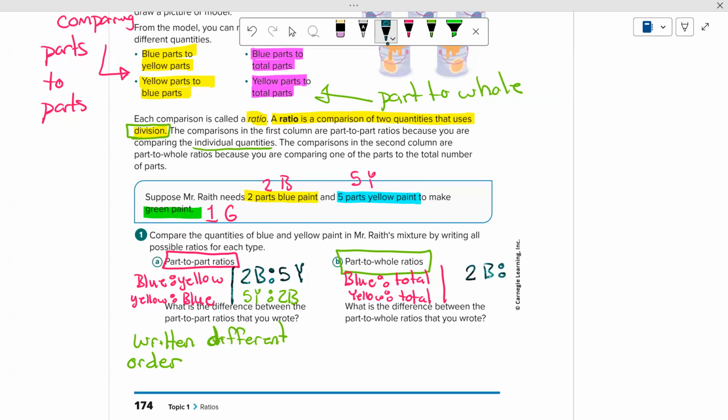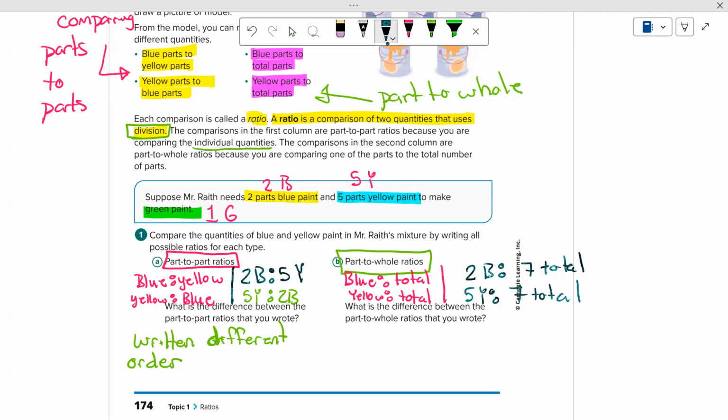Now total is interesting. It takes 2 blue, 5 yellow. That means the total amount of paint must be 7. You don't have to write the word total. I prefer to because it helps me not make mistakes. I'm definitely going to make y'all do it in class just to make sure you get used to it before we get rid of some of these little acronyms for blue and total and stuff. So 2 blue, and then there's 7 total because 2 plus 5 is 7. Similarly for the yellow, there are 5 parts yellow, and then there's a total of 7 again. So it wasn't that bad.